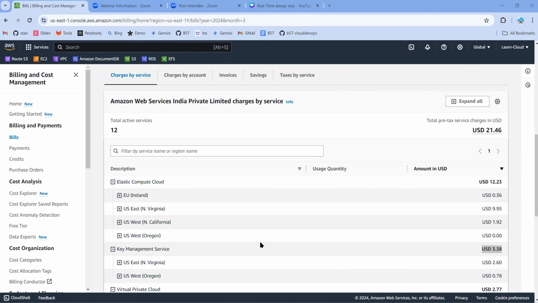If there is any chance of a waiver, please help me out. You can request it, and they can help you with that. I'll tell you how to raise a request with Amazon and ask for a waiver.